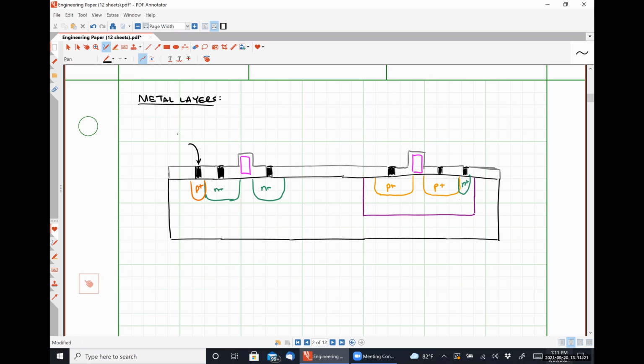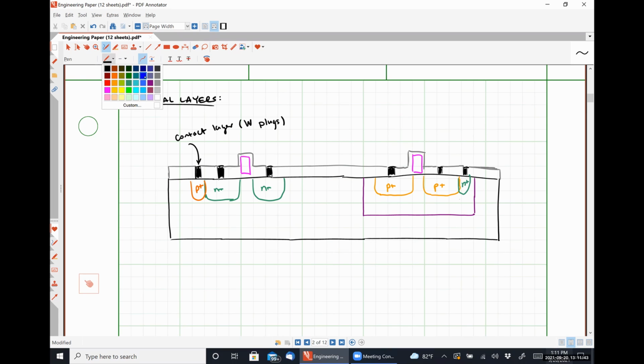So this is our contact layer. Tungsten has the symbol W. Tungsten plugs.